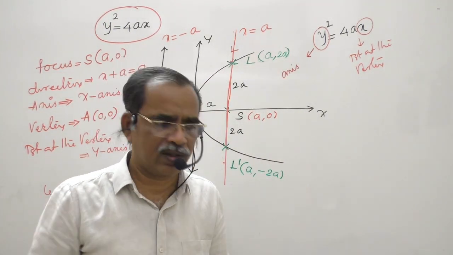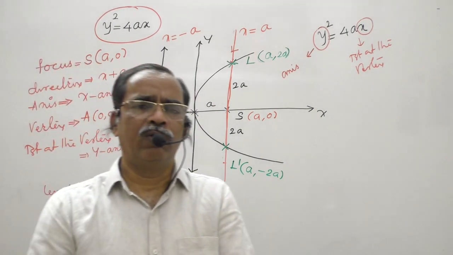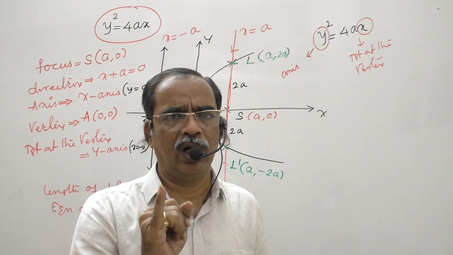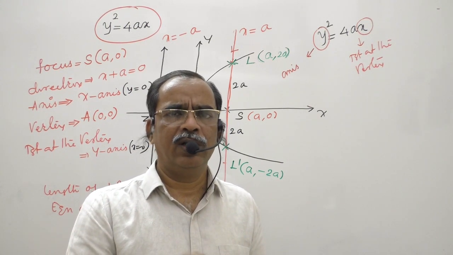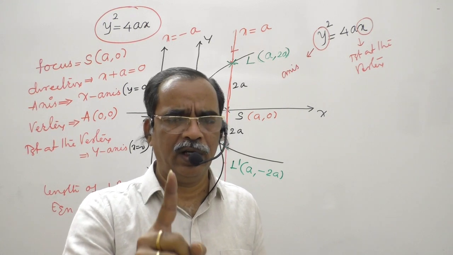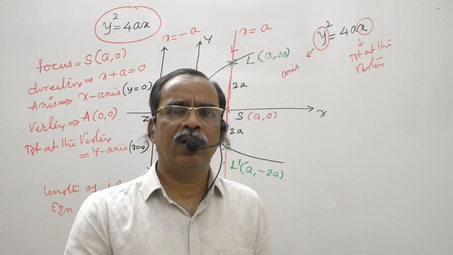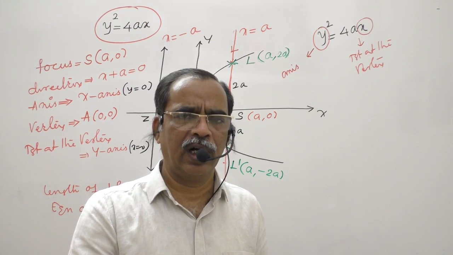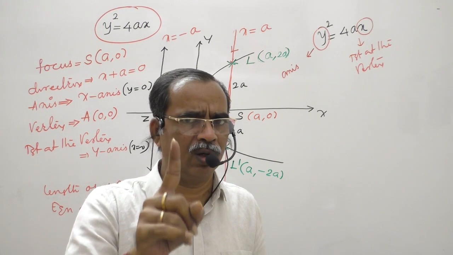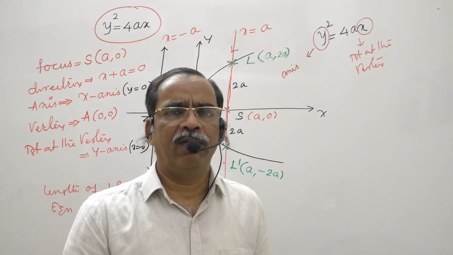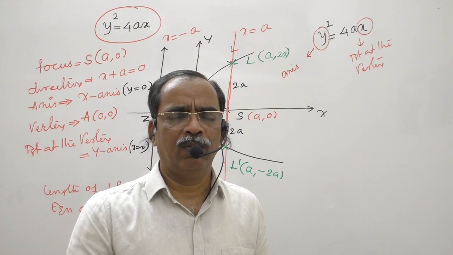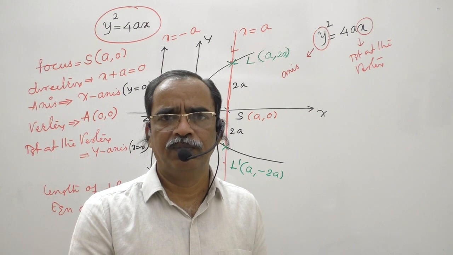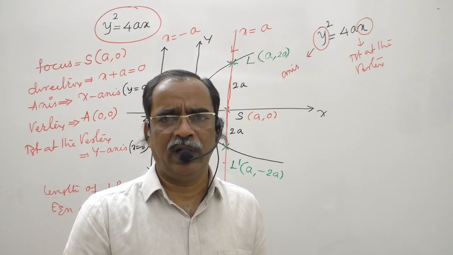Yes, in this video, what we did in order: firstly, we have seen the definition of a parabola. A parabola is a conic for which the eccentricity is 1. Or in other words, a parabola is the locus of a point P satisfying the condition SP by PM equal to 1. Right. Next, we have taken a theorem. In that theorem, we have obtained the equation of a parabola in the standard form, y square equal to 4ax.